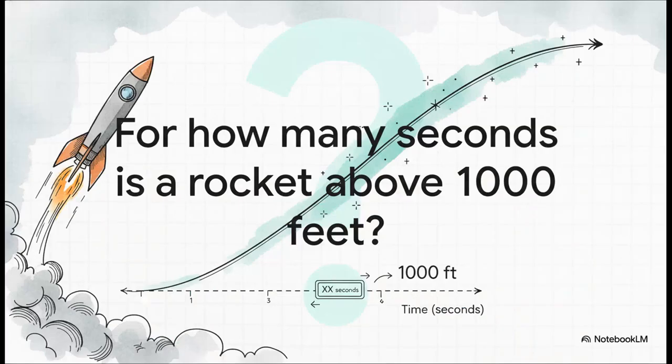So why should you even care about this? Well, think about it like this. Imagine you're tracking a rocket launch. You know its flight path, but what you really want to know is, for how long, for how many seconds is that rocket above 1,000 feet? See, that's not a simple equation where you're looking for one answer. It's an inequality, and answering questions just like this is exactly what we're about to learn.